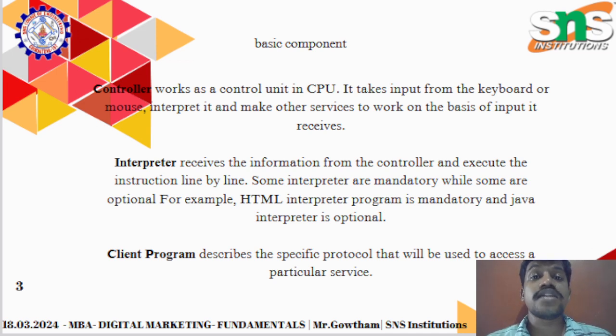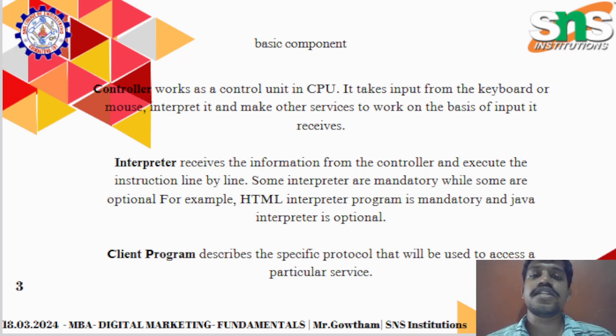The second thing is the interpreter. The interpreter gets the information from the controller, the CPU, then executes the process and gets the instructions. How is it processed? It uses formulas or code to process the information into the final output. This is called the interpreter, using custom code in languages like Visual Basic, Java, or Python to get the final output.